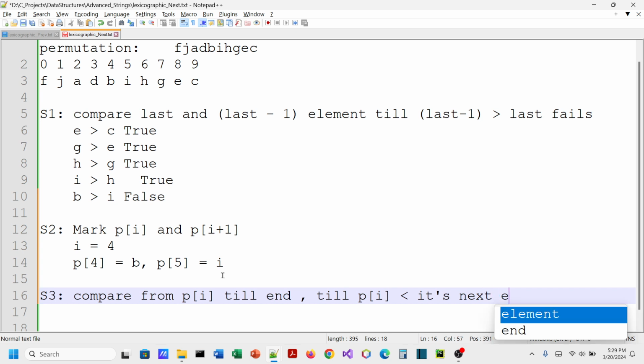This is the condition. We are going to compare P of I against the elements in the input permutation.